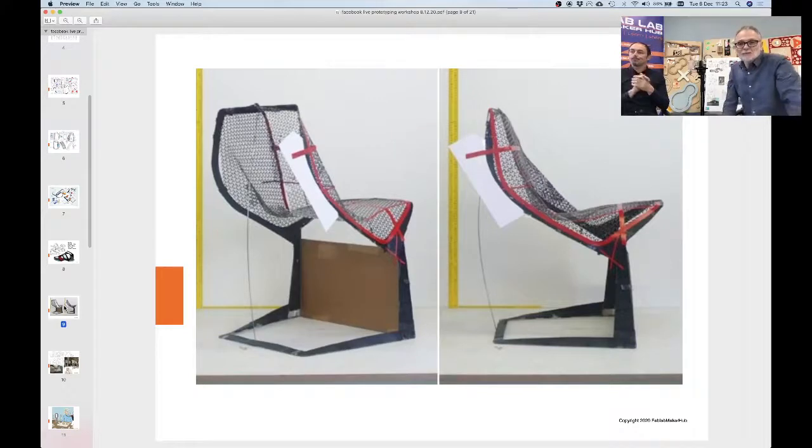Channel. This is interesting. This is moving more away from the sketches into actually starting to make something for real. Yeah, this is a very famous product designer called Konstantin Grcic. He's a Swiss-German product designer, has been working for many years, for lots of different firms, and this is just grabbed off the web. It's an image of a famous plastic chair that he worked on some years ago, and his studio is like many studios who work on a range of different products. They really get started into physical mock-ups quite fast.